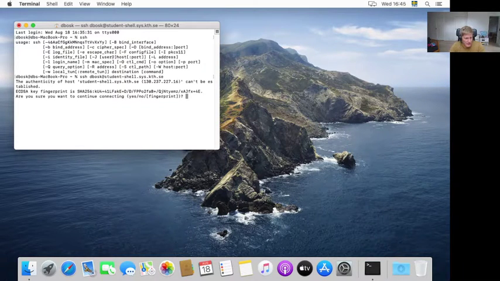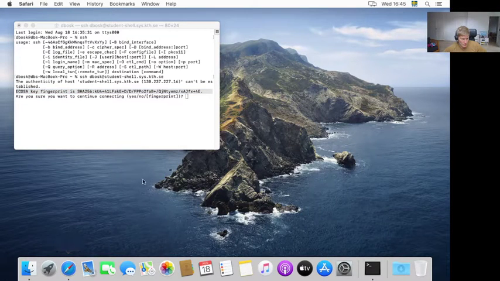The first time we connect to a new system, it will get the public key of that system and present us with a fingerprint of this key, to verify using an alternative source that no one is trying to intercept our connection. The fingerprint is given on this line. The way we need to go about it is to actually check with KTH if this is the correct fingerprint for student shell.